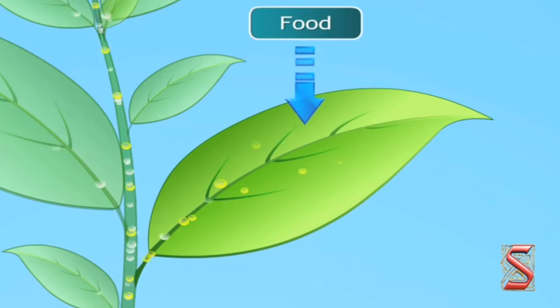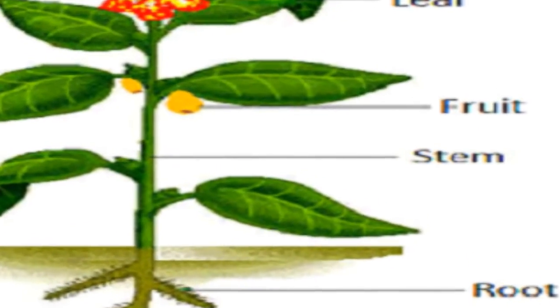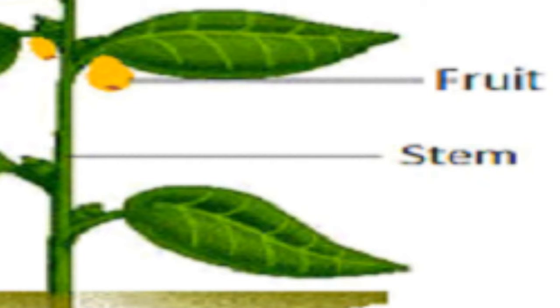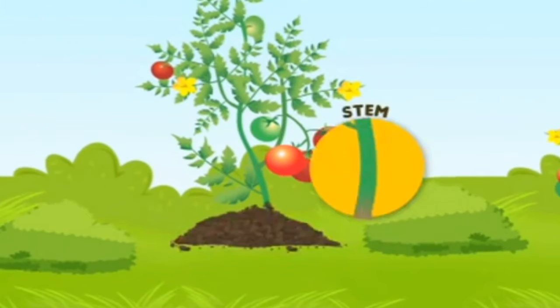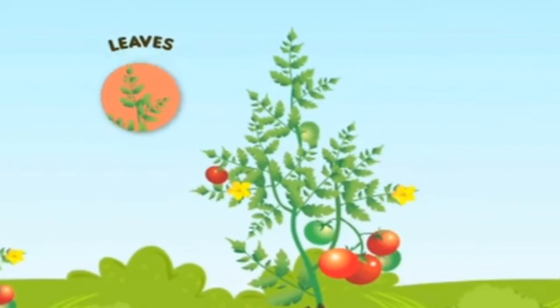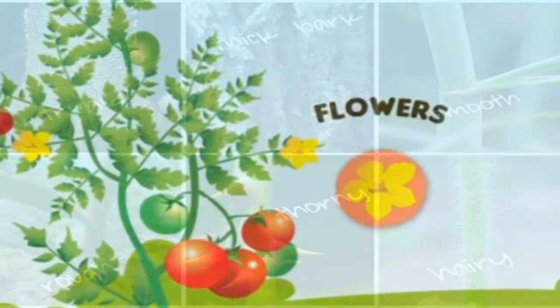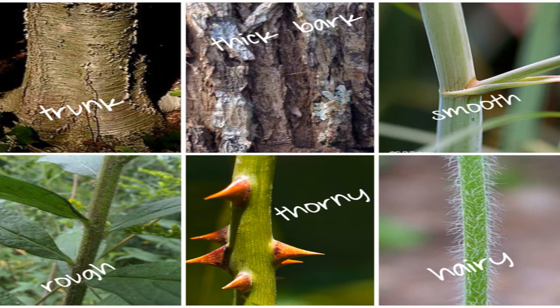Now moving to our first topic of the shoot, that is stem. Stem is basically the central part of the plant on which all other things like branches, leaves, buds, and, as I told you earlier, fruits and flowers grow. Stems can be in the form of a trunk with thick bark; they can be smooth or rough, can contain thorns, or can have small hairs. So there is a variety of stems on the basis of these different characteristics.